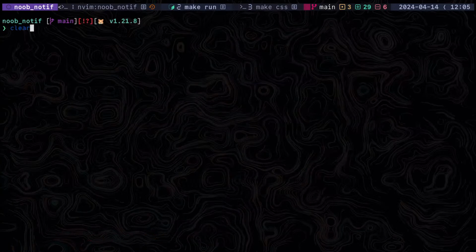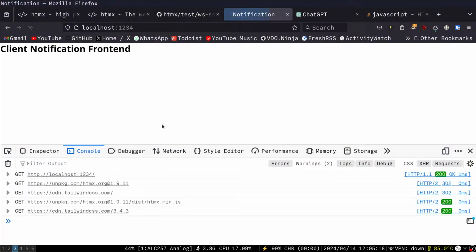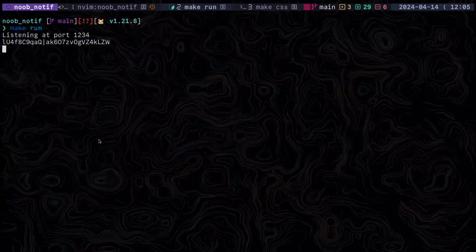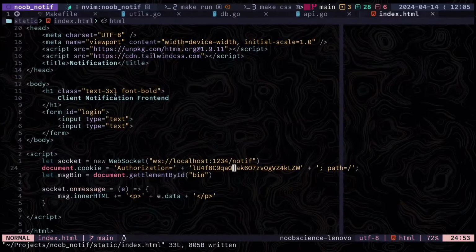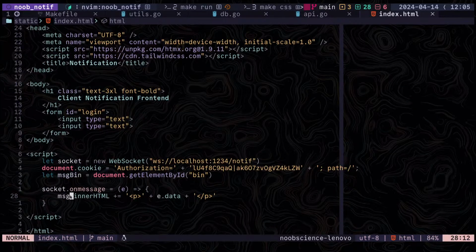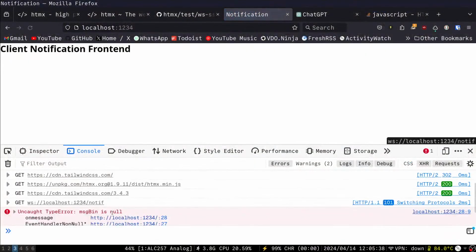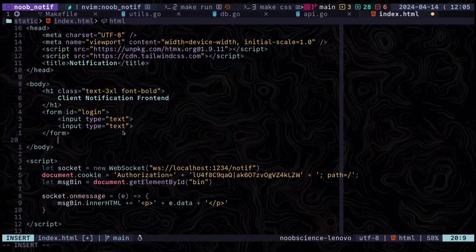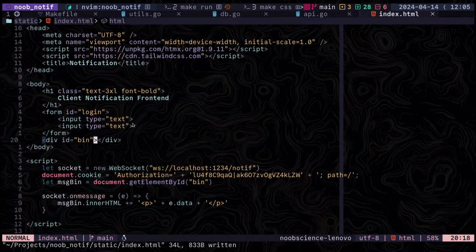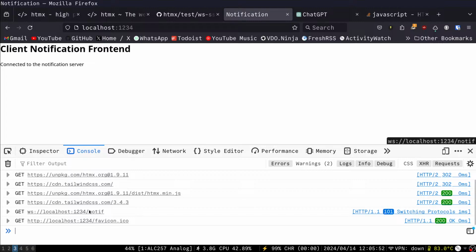Yeah, I think we probably wanted that in the first place. Message is not defined, but it is connected. There we go. Bingo. So we have a message pin. Honestly, message pin is null. Oh right. Div of pin. Yeah. Ta-da. Cool. Connected to the notification server.